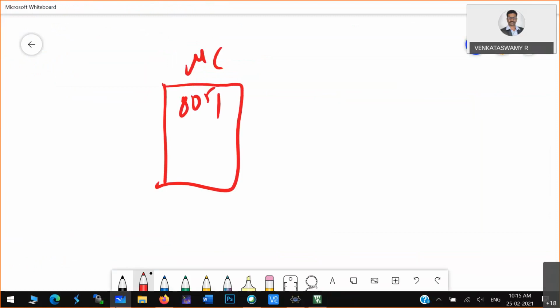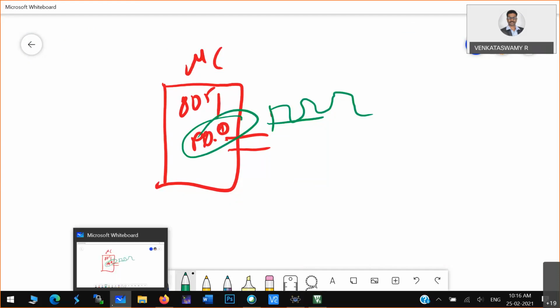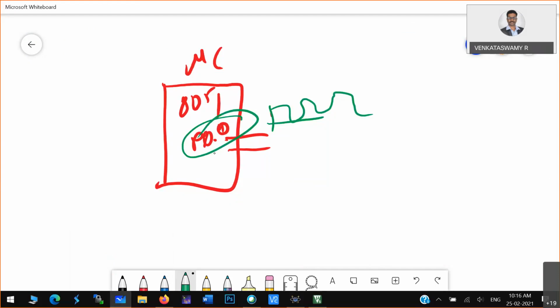So now there are n number of pins in the microcontroller. Among that, I want to take one pin, maybe P0.0. So first pin. So here I want to generate a square wave. Okay, so this is how I want to generate. So that means in this particular pin, I want to generate. So this is a single bit. Okay. So a single bit, it is not a byte. So only one bit I have to use. That means one physical line I have to use.